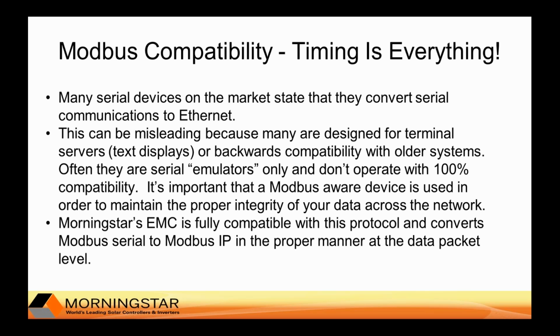We also have to clear up some information and go into a little bit more detail about Modbus compatibility. There are a lot of general use serial converters that you'll run into on the internet, and they're going to make claims that they can convert serial communications to Ethernet. These converters are generally low price, and often their claims are too good to be true because they're often designed for a terminal server, like a generic text display that you see on older computers.